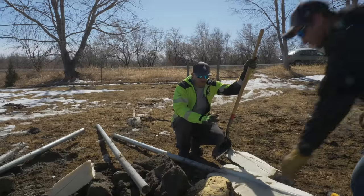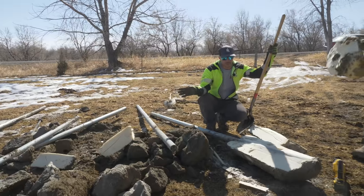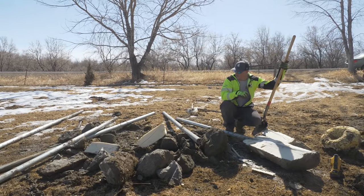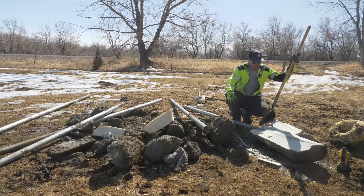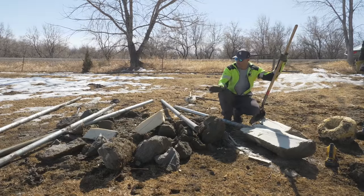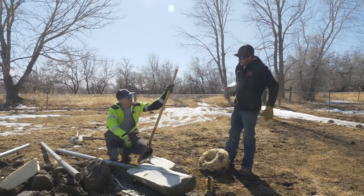There you have it — we're talking about sheer bonding power. Obviously the foam is the weakest, the dry pack is the second best, and the wet-set concrete is the best. We've proved that in almost every case. It took a lot more work to get the dry pack post out. The wet set just would not come out — we ended up ripping the post out with the frozen ground. The concrete's bound to it harder. But in a natural setting, I think it's very safe to say that any one of these is going to hold up to nature's elements.